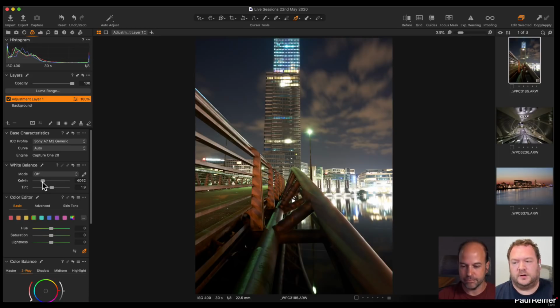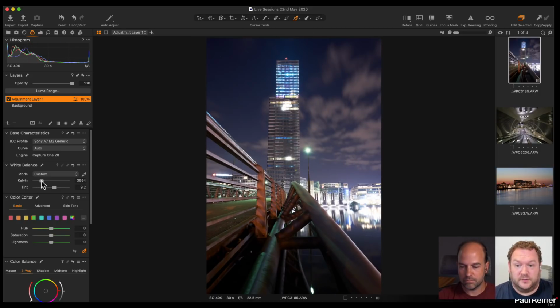With cities at night specifically, you have to cool them down. The camera will always try and make them a bit warmer. So I'm going to pull this down to something like there, and we've got to move the tint more towards the red and the magenta side rather than the green. The reason is it's just to counter the fact that the camera's trying to be clever and trying to work out what that white balance should be, and invariably I've not seen one camera that doesn't warm up an image inappropriately at night, and it doesn't add a green tint. So always with cities, I end up having to shift the tint a little bit to the magenta side, so positive value, and cool down that Kelvin. And actually, personally, I would go further with this one. I would be more into this sort of camp here.